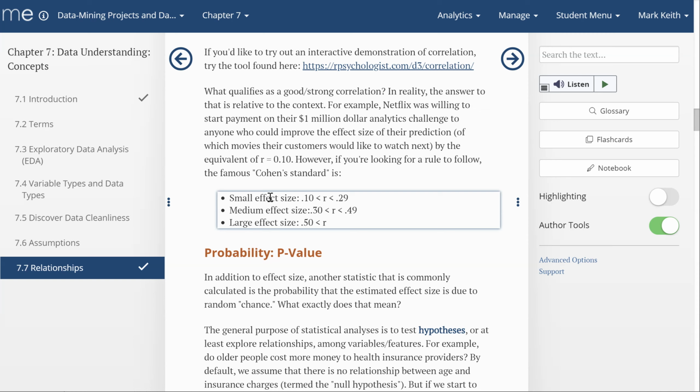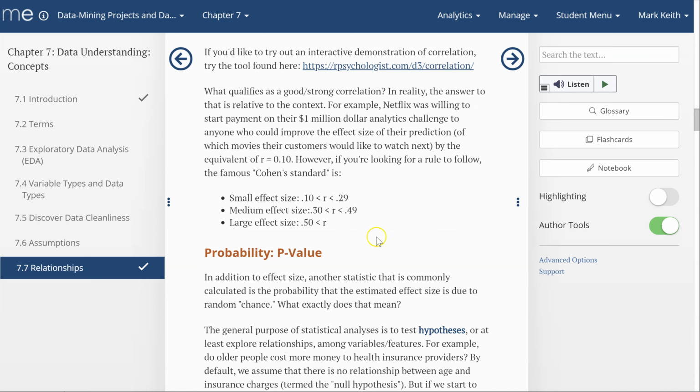Remember, if you haven't heard this story before or read it earlier in the book, there's a classic case of Netflix where they had a prize and gave away $1 million, and they started paying out on this $1 million to anyone who could take their data and improve their prediction of what movie someone wants to watch next by 1% or better.